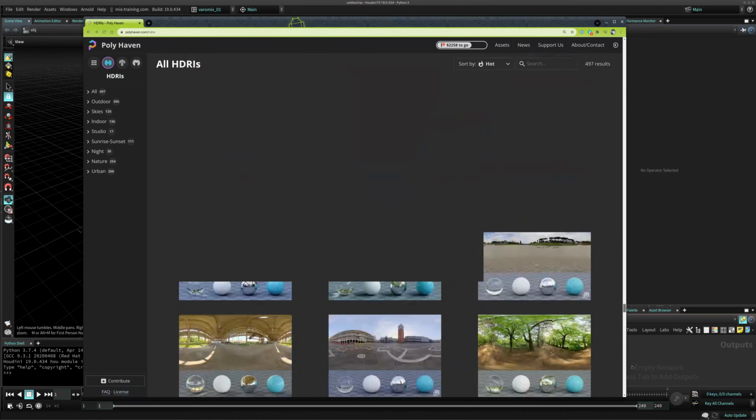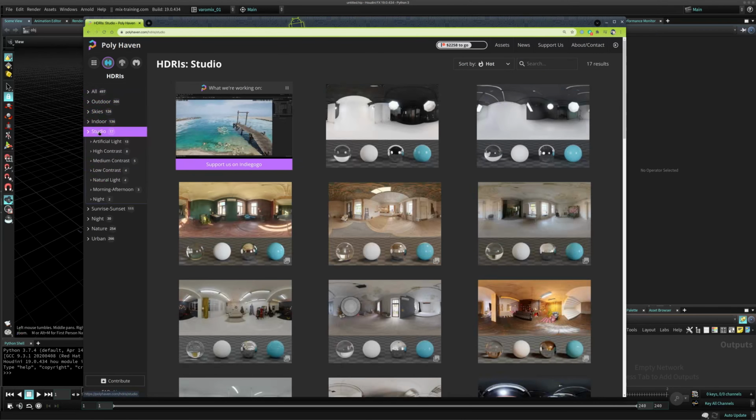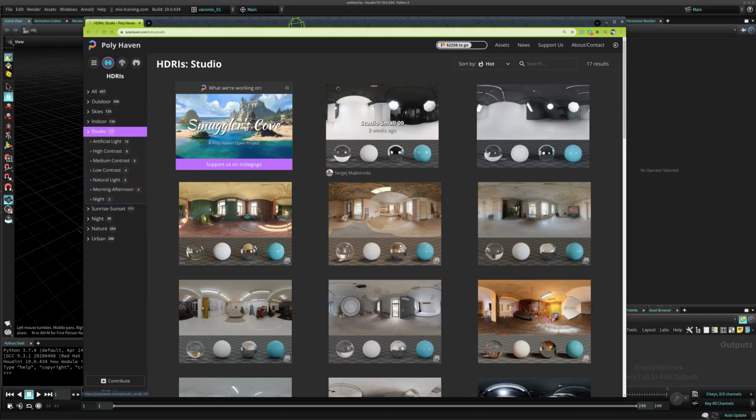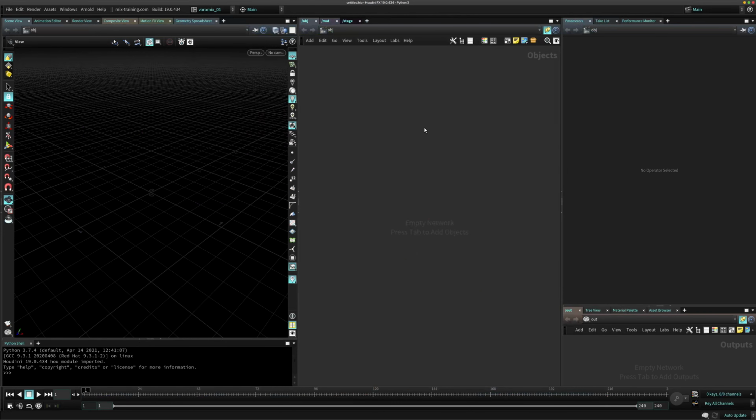We might want to not display everything like this in one go in Houdini. We might want to choose one of these categories first, maybe one small category or something. I don't know. We'll see where we go, what happens. For now, we want to start setting up stuff in Houdini.